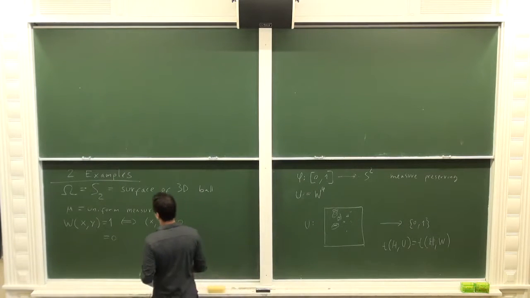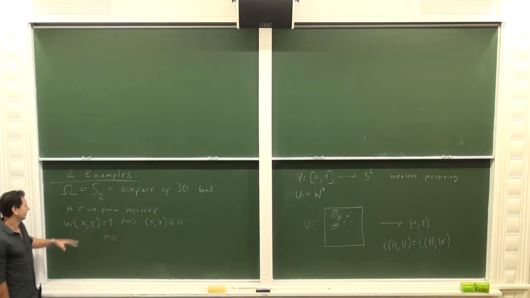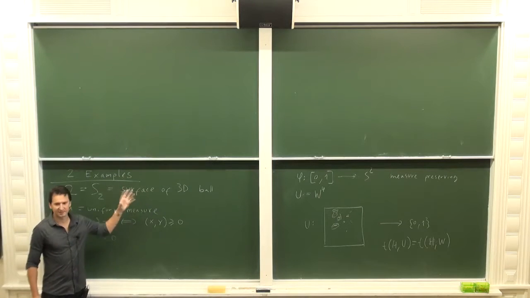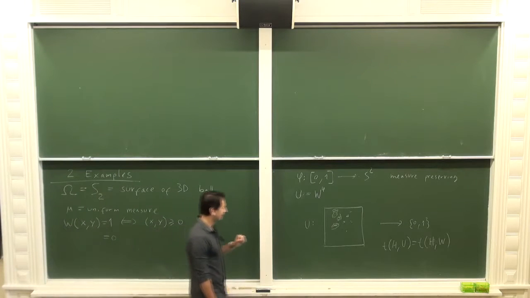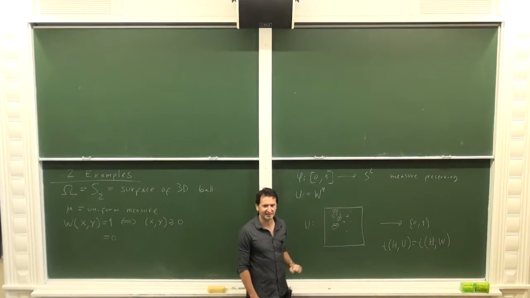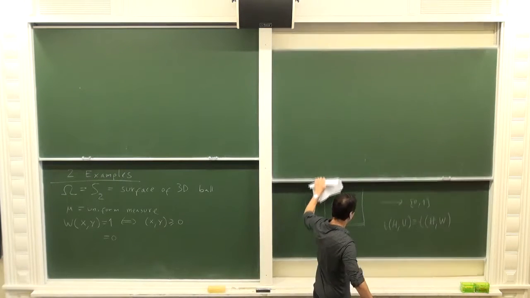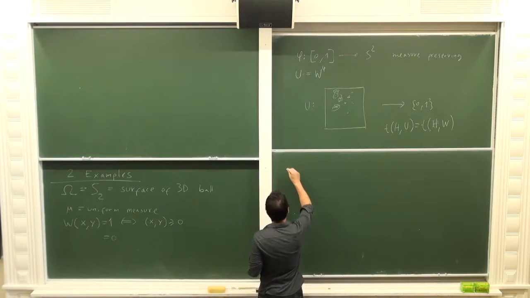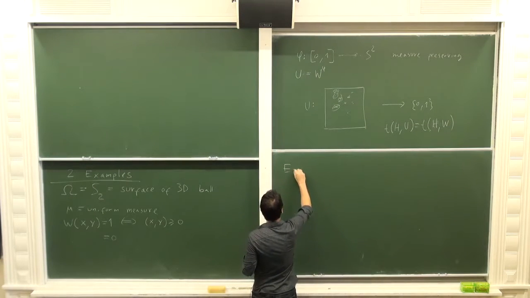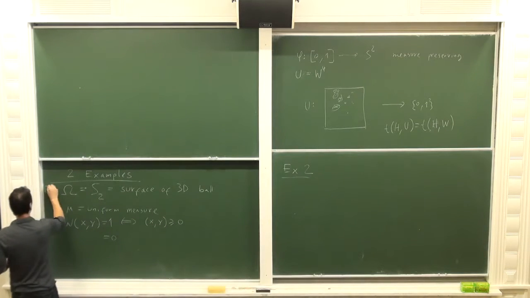Also, let me mention that this graphon W is very, very symmetric. The symmetry group of the surface acts on this graphon in a natural way. It's much harder to detect these symmetries from this representation. Now, let me give you another example, which is in some sense the opposite of this. This is example 2. So this was example 1.